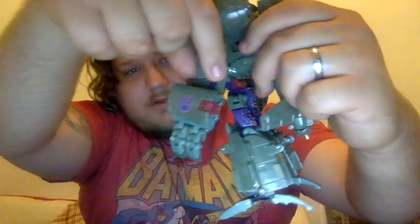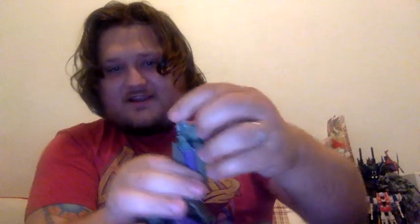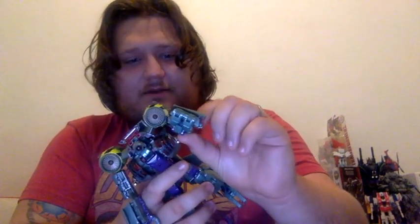So this guy doesn't really come with many accessories, so what does he come with? Well, he comes with a couple of superfluous gimmicks, one of which I'll get into in vehicle mode. But one of them I'll get into right here. Push a button on his forearm and it makes it extend a little. If you fold up his individually articulated fingers and put him into a fist, it can kind of act like a punching gimmick. I don't know, it's kind of a superfluous gimmick that I'm not really that big of a fan of, but you know, it's there. This is such a good toy that we can honestly overlook that because there are so many other good things.